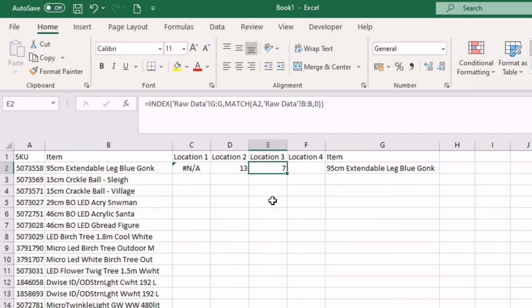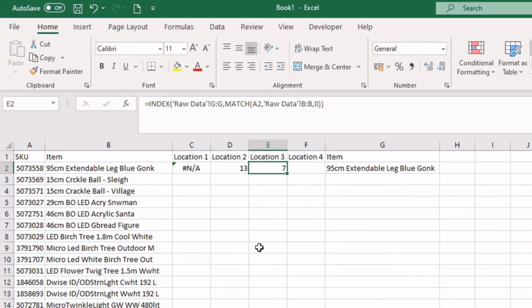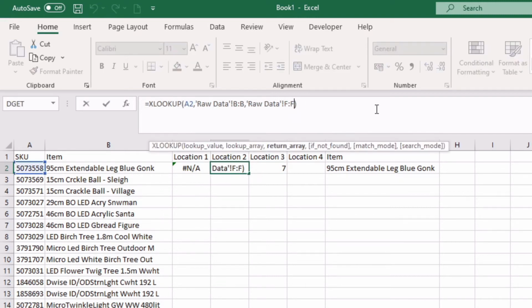index match formula. The index match formula, however, would be better if you were going to be dynamic about your column choosing. So you could then do a lookup against the column header and find what column number it was going to be in. So again, that's how you would make VLOOKUPs or index match formulas more dynamic in their approach. But for the most part, an XLOOKUP will do most lookups that you're going to require.